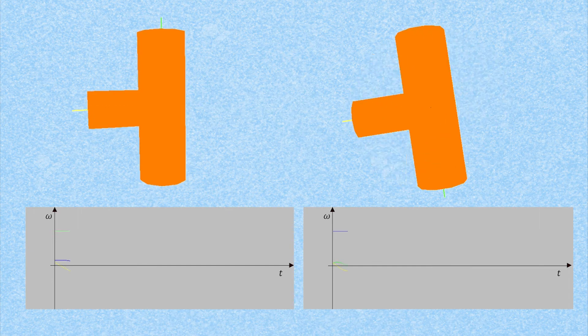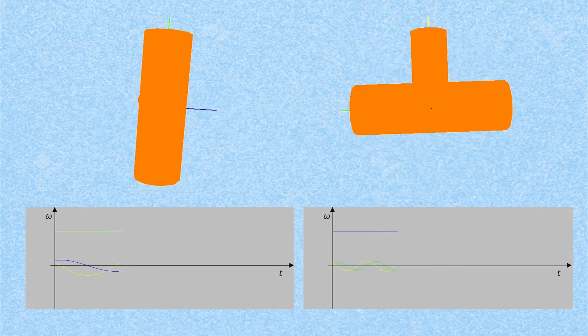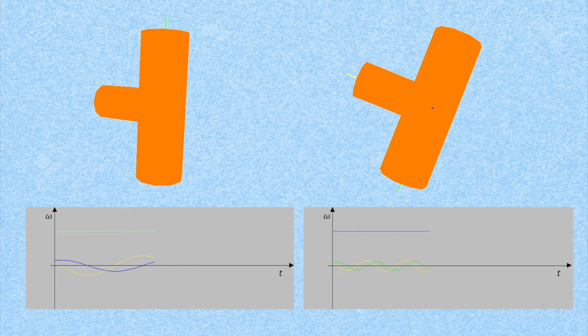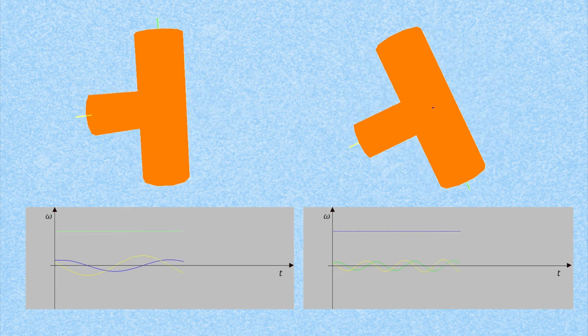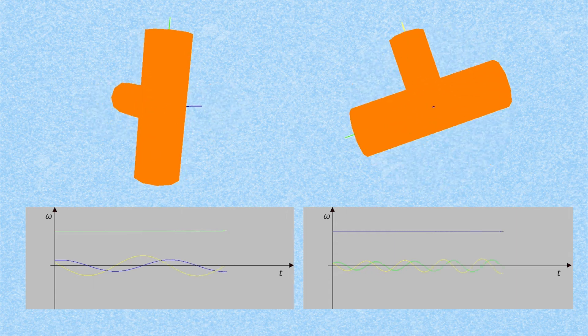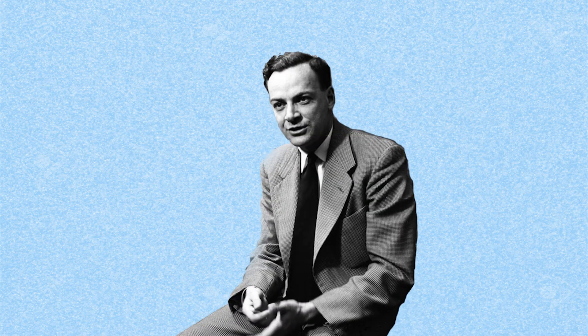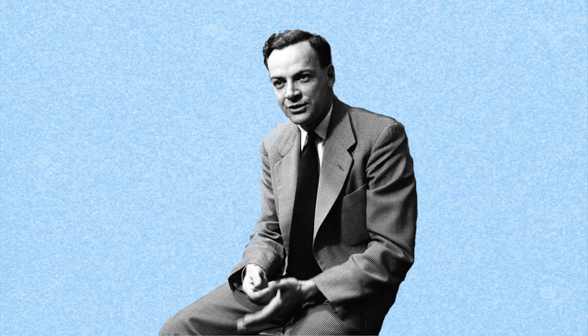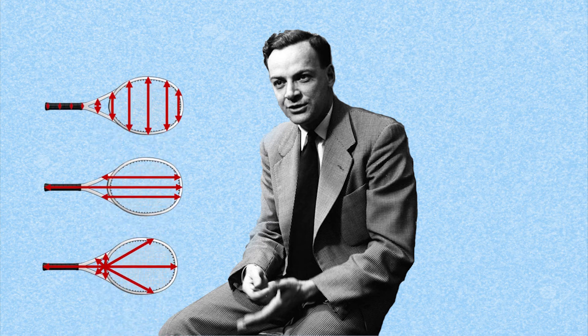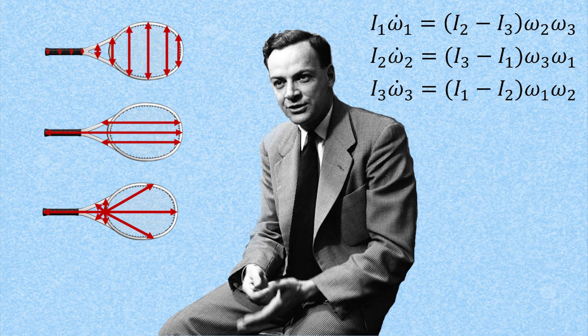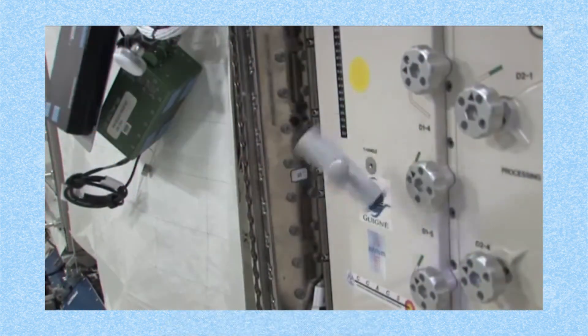As we look at the t-bar spinning on its other two axes, we see that the angular velocities also vary periodically, but they always oscillate around their original values and so don't affect the t-bar in a significant way. This simulation really ties a bow on everything and lets us see both the math and the physics at the same time. So coming back to our original question, it seems like Feynman had a point — no surprise there. The intermediate axis theorem may not be the most intuitive idea in physics, but as we grasp the physical concepts and the mathematics behind it, we can start to map it out and understand a law of nature that seems to be more magic than physics.